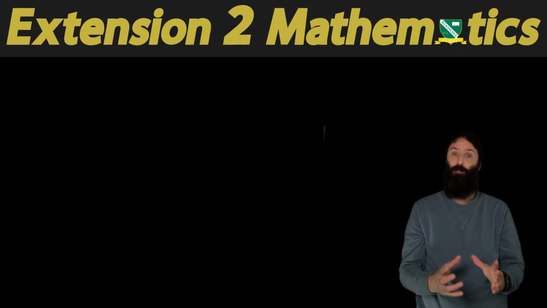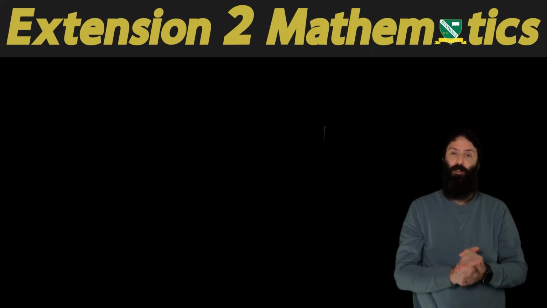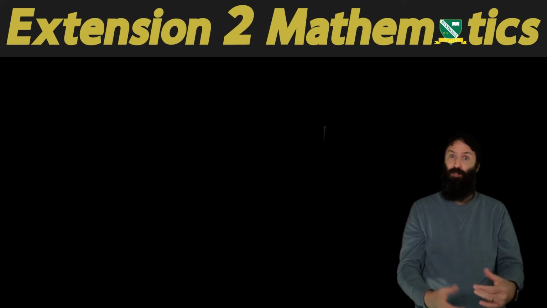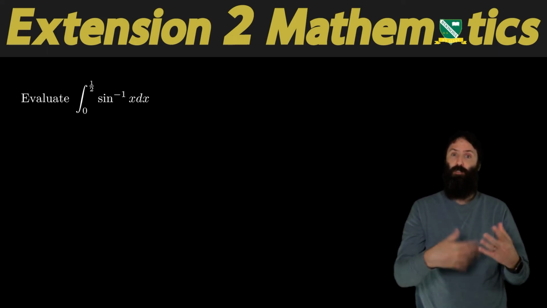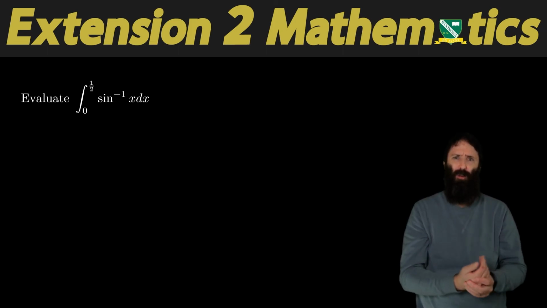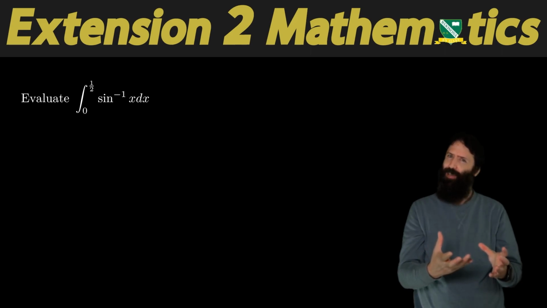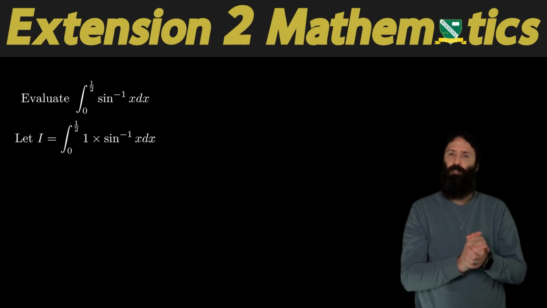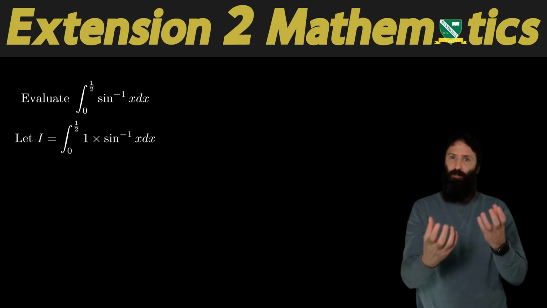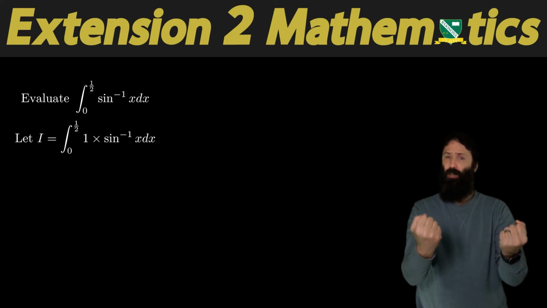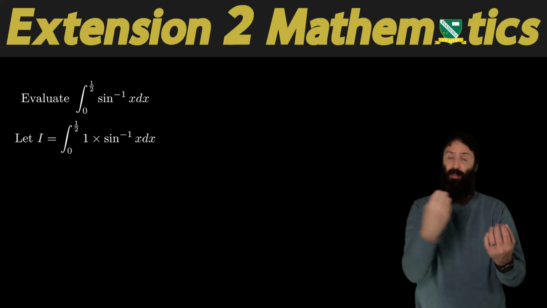And here's an awesome integral. And this is a tool that we can use all the time. It's really powerful. It doesn't look like a product at first. So we're going to do the integral of the inverse sine x between 0 and a half. That doesn't look like a product. It's just got one function in it. But that's where we say, okay, well, what if we said this was 1 times inverse sine x? What happens then? So again, if we choose 1 and inverse sine x, I can't let u equal 1 because I can't integrate sine inverse x. So I can't choose that to be dv, that has to be u.